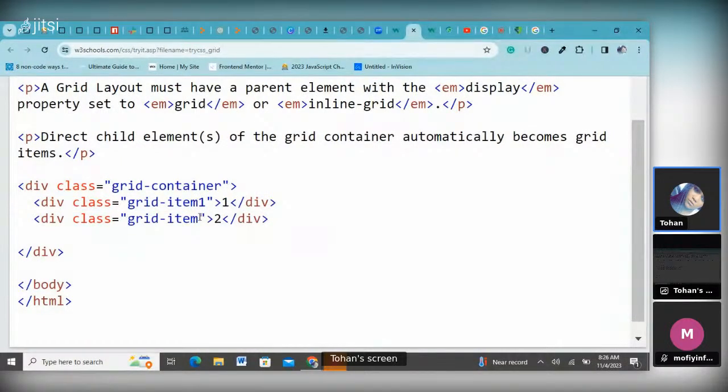All right. So basically, let me simplify it. This is what it should look like without the class. After you have opened the div, all the grid items you're going to write are going to be inside. So ideally, this is how it's supposed to be. You open a div and then you, sorry, hold on.